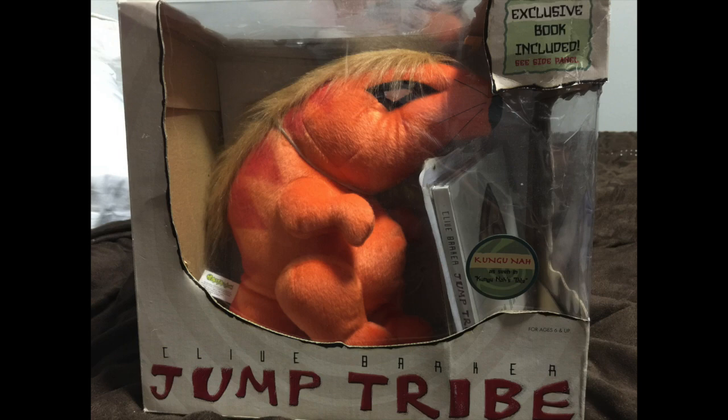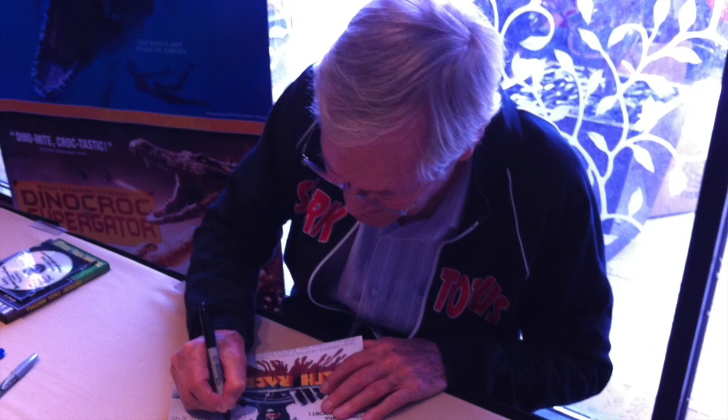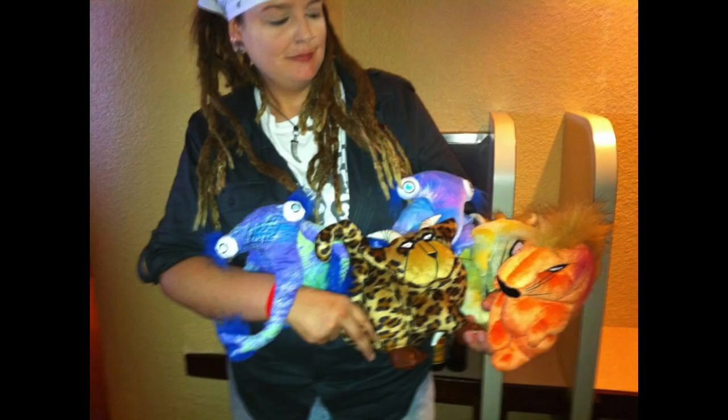The box was a little beat up, but I was wondering if I had the only one in existence. I was very pleased with myself, and a couple more years went by. By 2010, I flew to a Clive Barker signing at Texas Frightmare Weekend. While waiting in line to get a picture with Clive, I saw this lady — later I would see her again at conventions. Her name's Brandy, also known as Sicko Films and Yama and Taka, with all of these Jump Tribe out of their boxes and squished to the outside of her backpack in netting pockets. I couldn't believe it. They were all there, and I had only seen pictures. Brandy told me of her struggle to get them from a Japanese store where they had made her name her price — not in a good way, more like 'how much money do you have?'